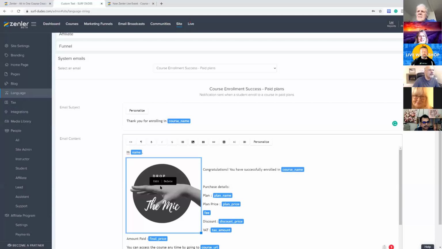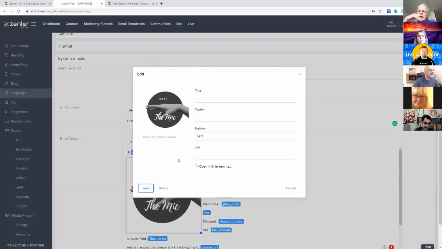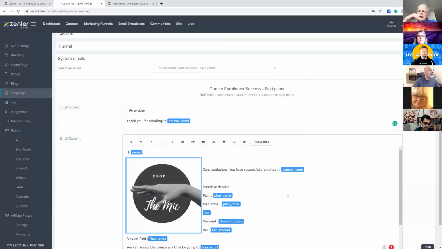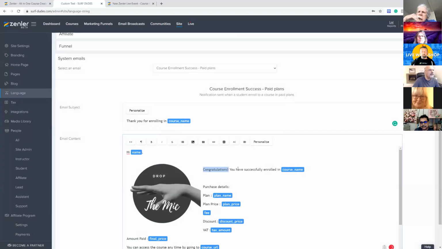And of course, like I said, if you click in here and you drop a link in there, you could also drop a link into the image as well. I know that was a question that was asked on the Facebook group. You can also drop links in here by selecting the text and then coming over to links here and insert link. So you could drop a link in there. You can go in here and you can change the color if you want to as well, to a different color.